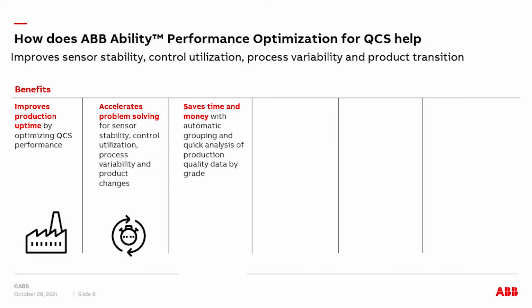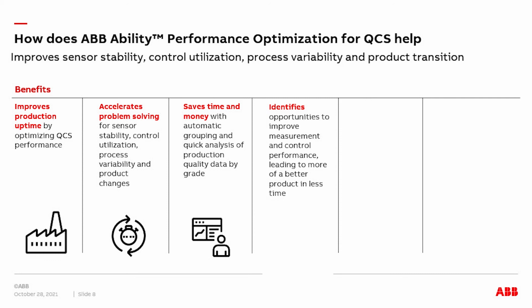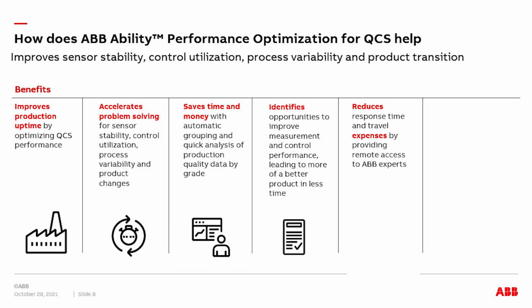It saves time and money. It identifies the opportunities where you can improve, where you are lacking. Basically, it identifies the gap between the control performance and the system. It reduces response time and travel expenses. Once you have an issue, it can be directly accessed through the remote-enabled services, and an expert can have a look, which reduces travel time and saves money.